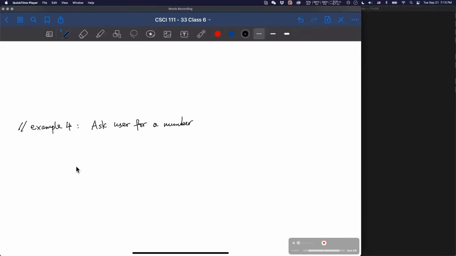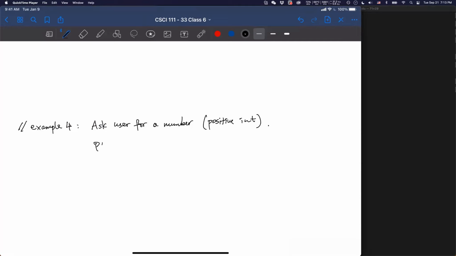Okay, so you will ask the user for a number, and we will assume it's a positive integer. We want to print the number backward.